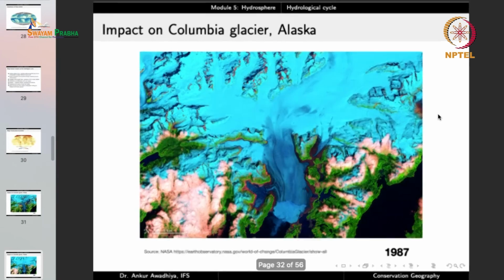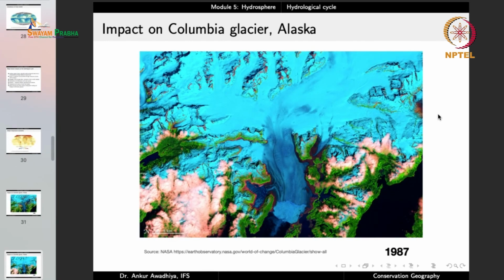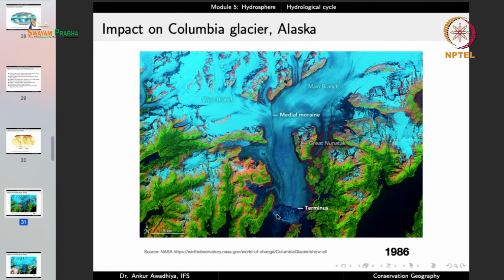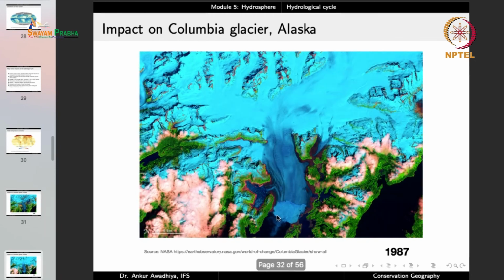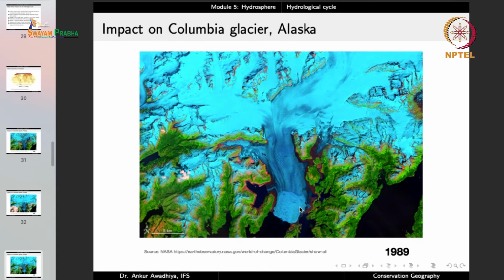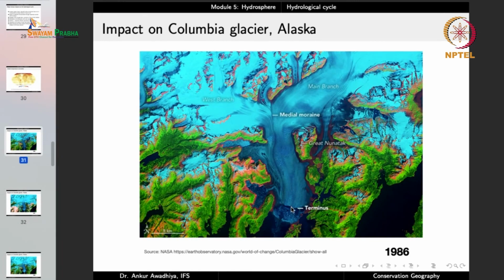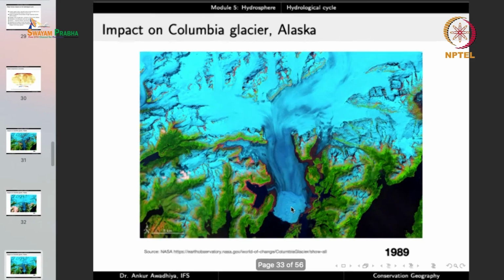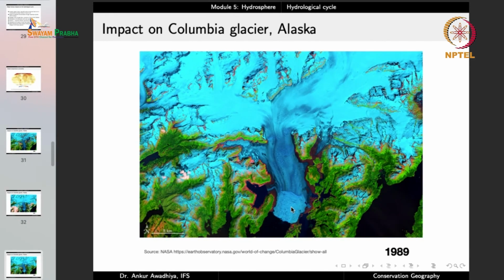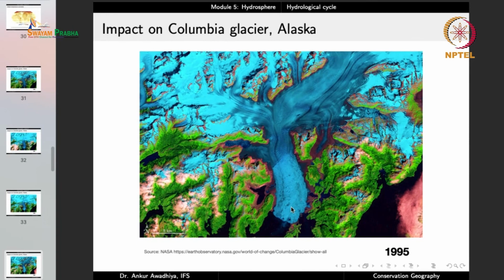Now let us look at what we have done to it. So this is the image from 1986. This is the image from 1987. So the major difference we are observing here is in this location. Earlier this was the terminus, and we find a very small number of ice chunks moving into the ocean. Now the ice chunks are much more in number. By 1989, now the tip has shifted back. So earlier we had started from a terminus at this point. So let us put the cursor here. Now the terminus is here. So this is the image from 1989. This is 1995. And you can observe that now the glacier has shifted to this location. The glacier is melting, the glacier is disappearing.